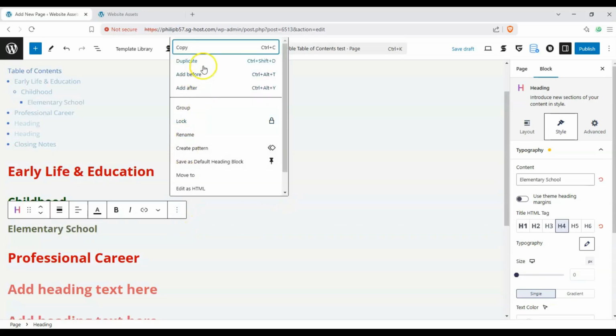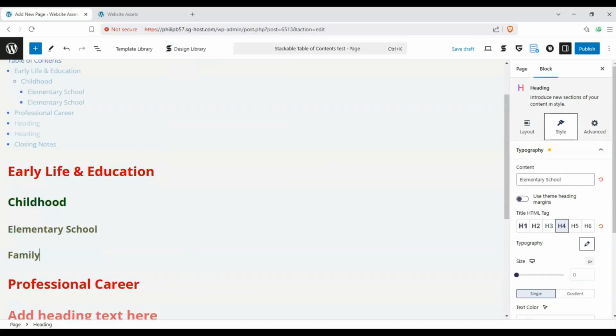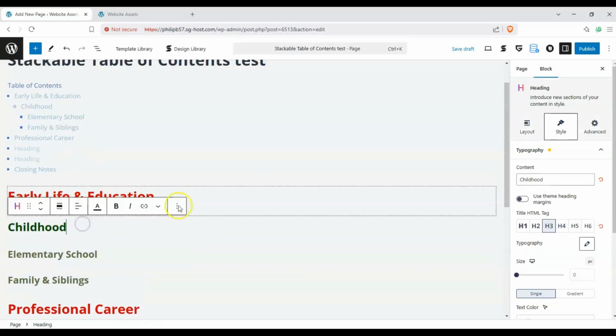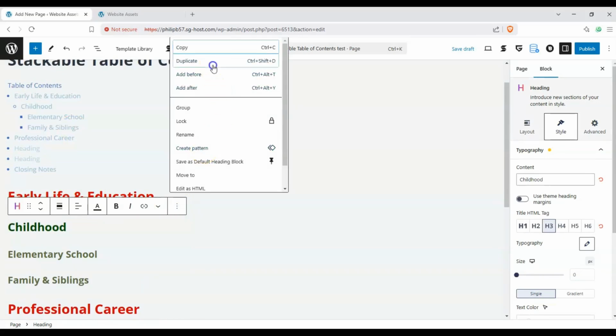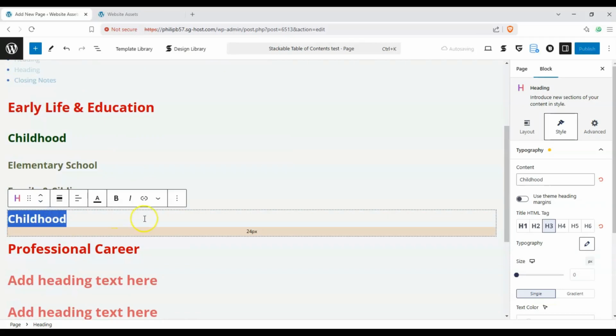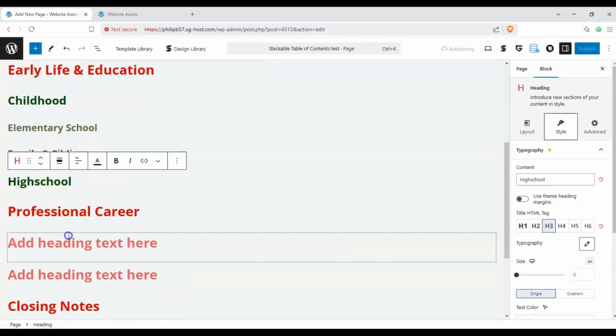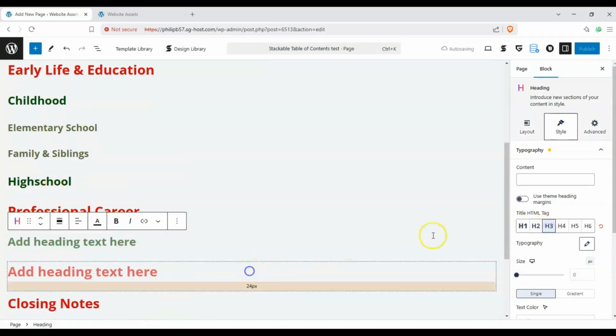And then we can duplicate this, family, and then we can duplicate this one as well, and then just put this down, and you can see it starts to flesh out. Let's change these ones to 3 as well.